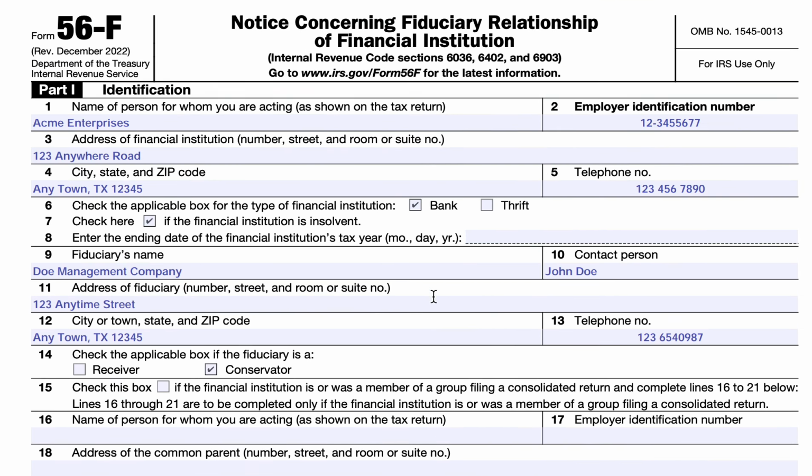So let's go up to the top. In this situation, our hero, John Doe, owns a company that does this sort of thing. We call it the Doe Management Company, and they're stepping in to act as a conservator for Acme Enterprises, which is a financial institution.